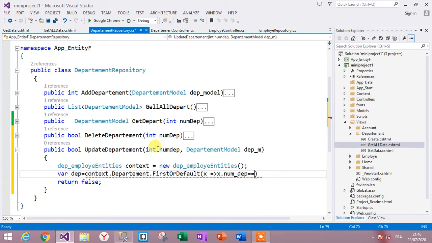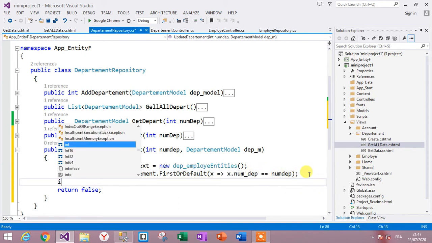This is the parameter name department. Ctrl V. So this is the variable.